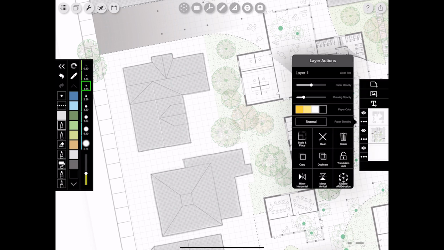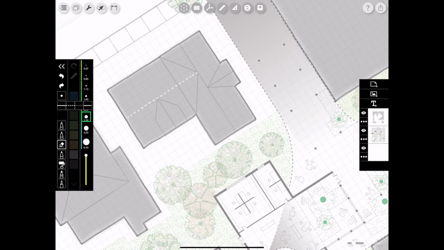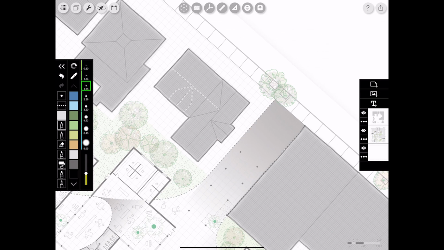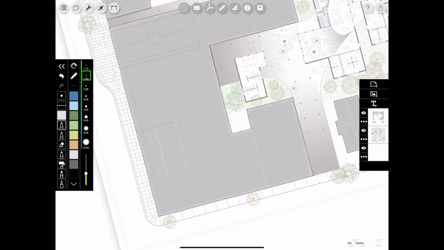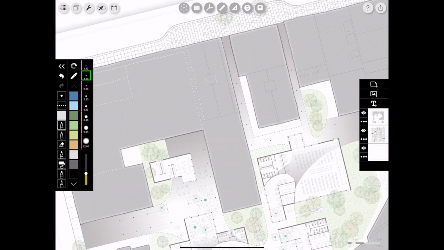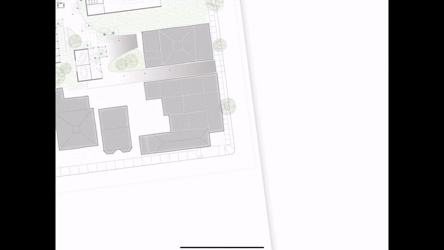That would take forever. And then I wanted to use white dashed line for the detail lines of my context building. This is something I learned in the tutorial. I didn't realize you could choose dotted dash, normal dash, or straight lines in this app. This is super convenient. I'll be using it a lot.